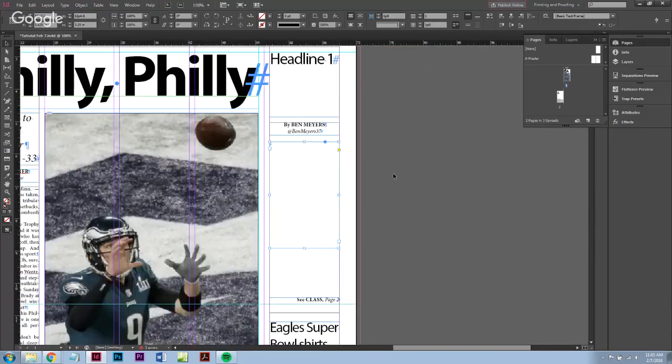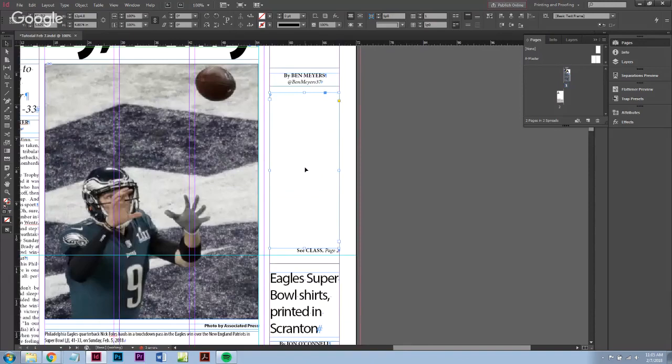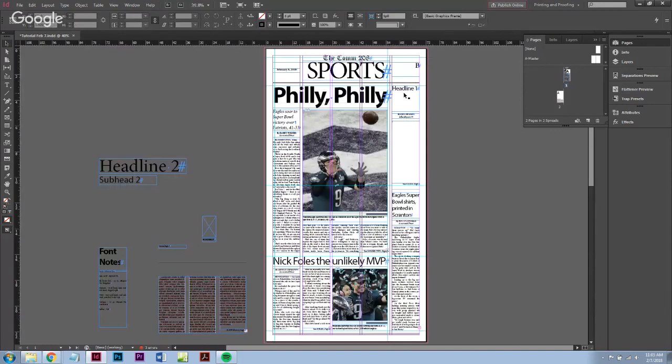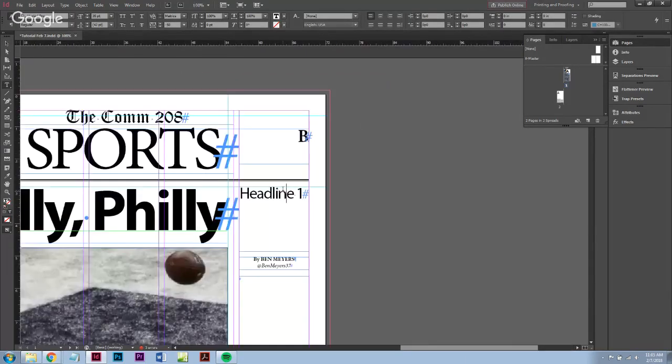Okay, looking good. Then we want to take this and pull it all the way down to the top of that because we have a text wrap around that. We'll talk about text wrap some other time. So we're just working on the basics right now. So now we know we want this to be that Patriots coordinator story. So we might go after loss. Let's see, Patriots might lose coaches. Let's see, let's get that to fit.